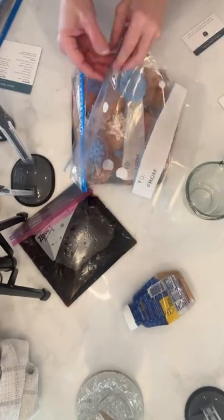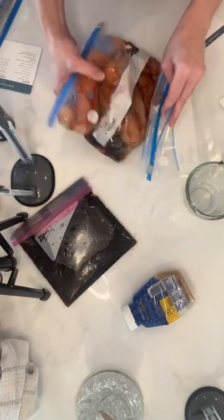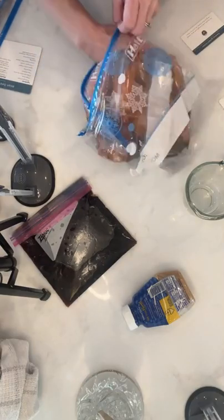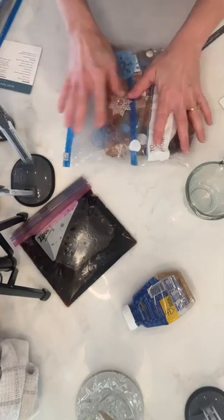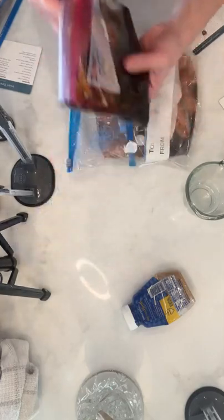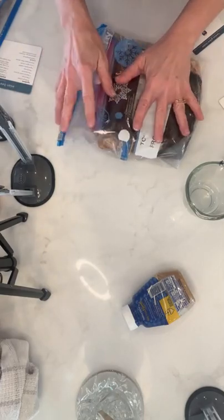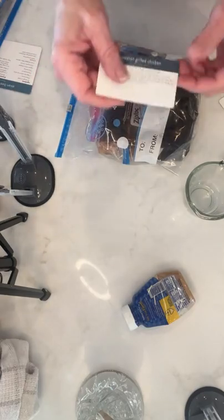Another thing is I like to double bag things. Y'all, I hate that this wastes bags. I wish there was an alternative. On the last couple recipes, I did ones that are not using bags. I wish there was an option. But I do think it's a lot less than what we would waste if we went out to dinner. If I go out to McDonald's, y'all know there's a lot of waste going on with all those restaurant foods. So I feel like it's a little bit better option, and it means we cook at home.